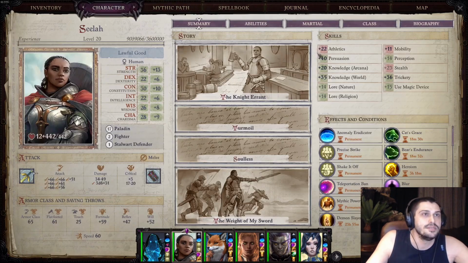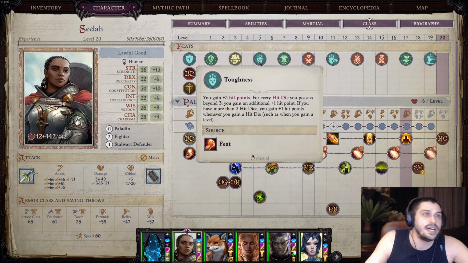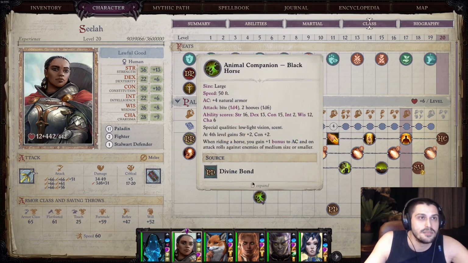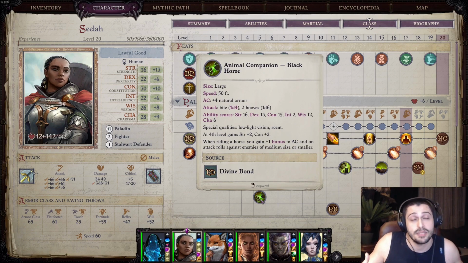Back to... where were we? Level 5. For level 5, you will take Toughness. She's also gonna get Animal Companion, but that's when you pick whether you want a weapon bond, item bond, or companion bond. This is your choice.